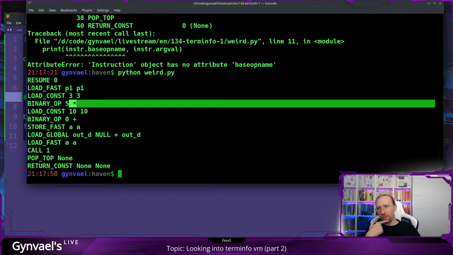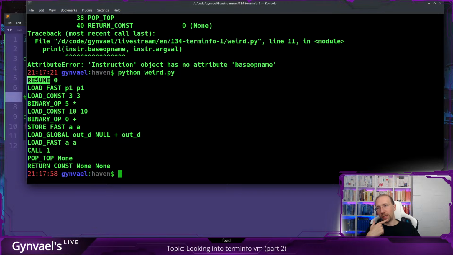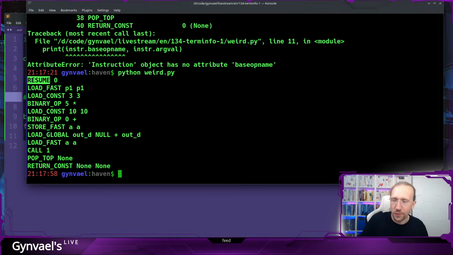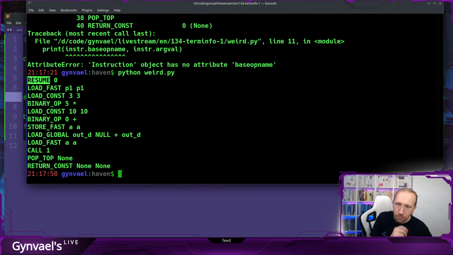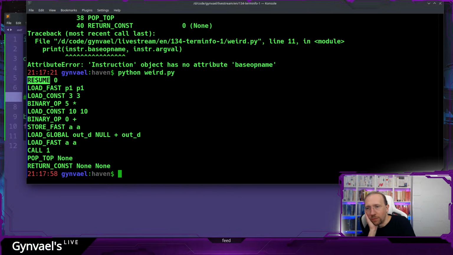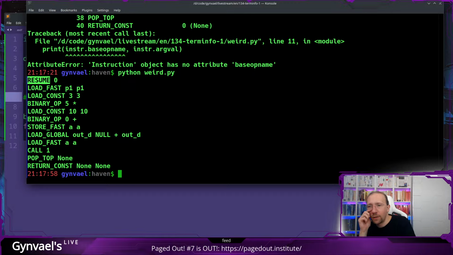Now, opcodes are going to be of 3 different types. One is resume, we are just going to ignore it. Then we have load fast, which we will actually do something with. Load const is something we'll also do something with, and binary op, and store are also something we are going to use.